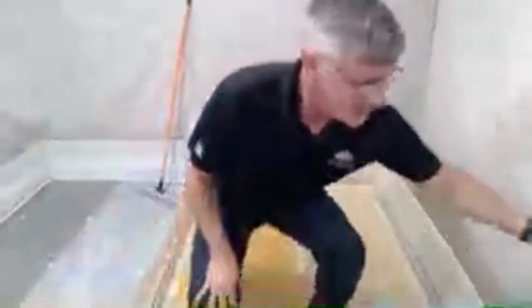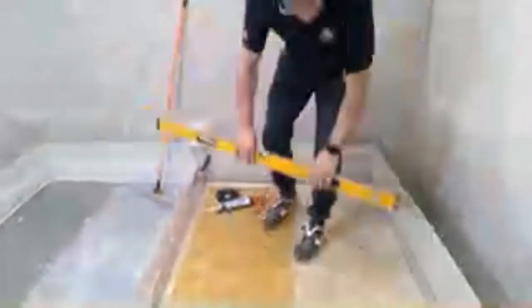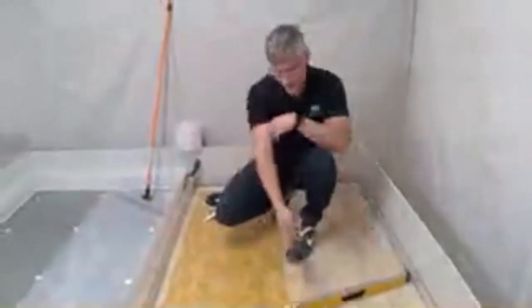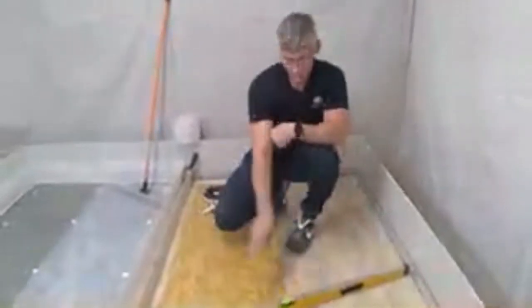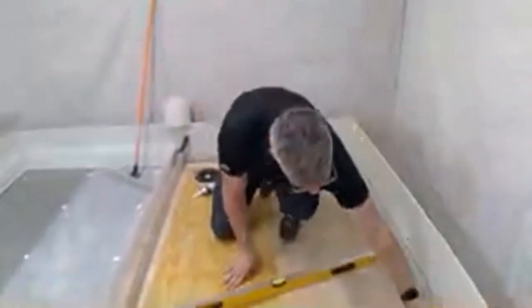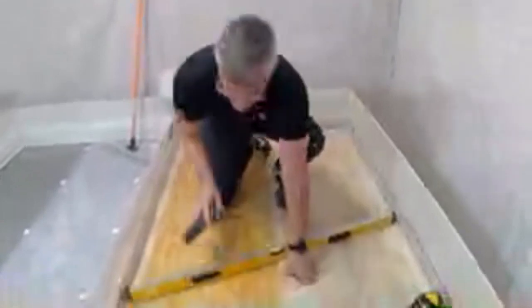Thank you. Next question from Tristan. How far apart do you place the ArdePegs? That's a really good question. So I typically like to go every 2 to 3 feet. If it's a small space where I've really got some wonky stuff going on, a 2-foot grid is really nice. Also, whether I'm using the screw method or the ArdePeg method, if I don't have a laser, I can just use my level and level out the screws using an actual bubble level. Or if I have a laser, I can use a laser as well.